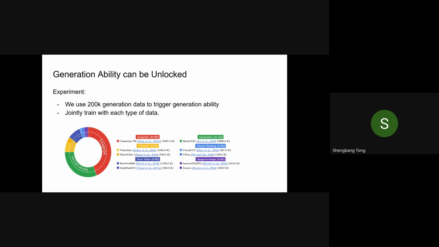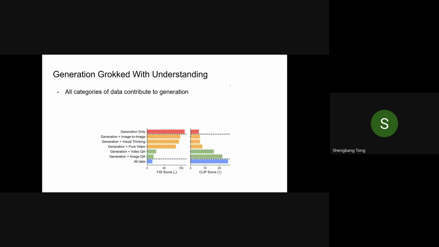We use 200K of generation data to trigger the generation ability. We jointly train it with each type of data: image QA, video QA, pure video, video editing, and image-to-image.